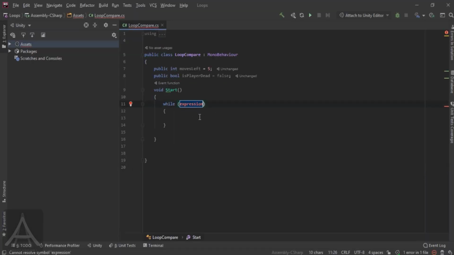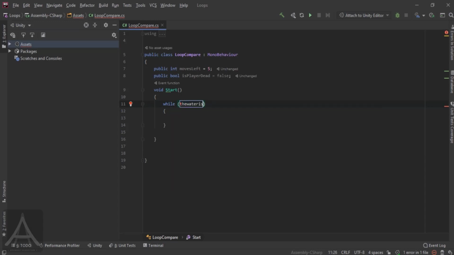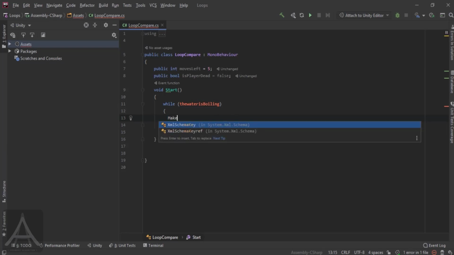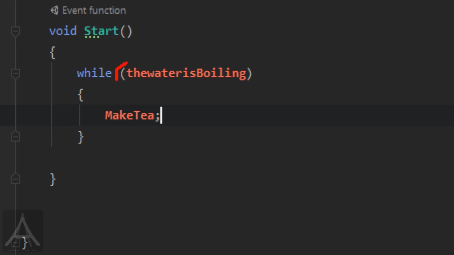While in plain English also means when, which is the timing of something happening, correct? Let me give a very simple example: when the water is boiling. There is no such command, but I'm just telling you: while the water is boiling, make tea. Makes sense, correct? So this is the condition that has to be satisfied. If that's satisfied, whatever you have written inside the body of the loop will happen again and again until this condition becomes false.